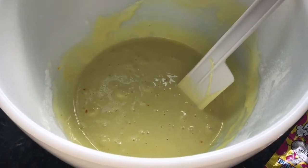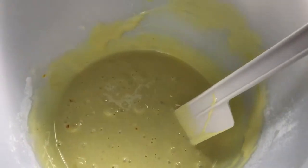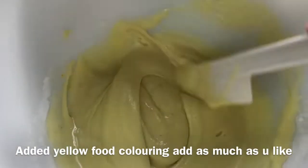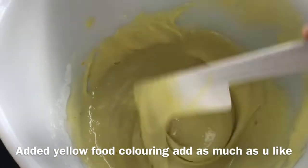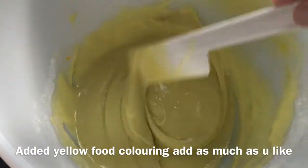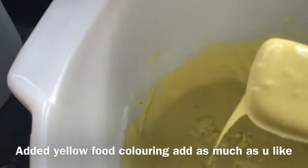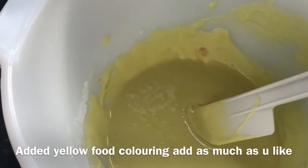Right, for the little cake, I sort of tried to add some food dye. I've added yellow, but it looks more green, if you ask me. And then I'm going to add some popping candy. It does look a bit green, doesn't it? No, perhaps it is. I don't know. Anyway, that's for the little cake.